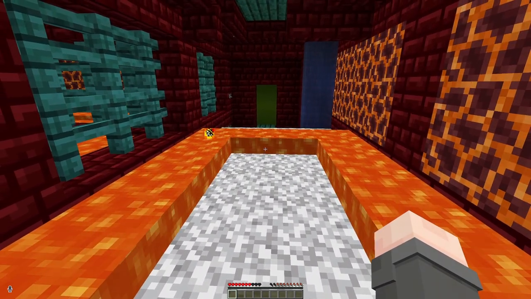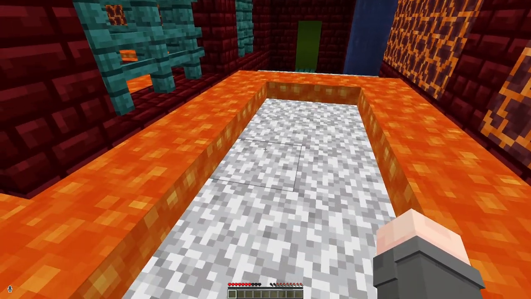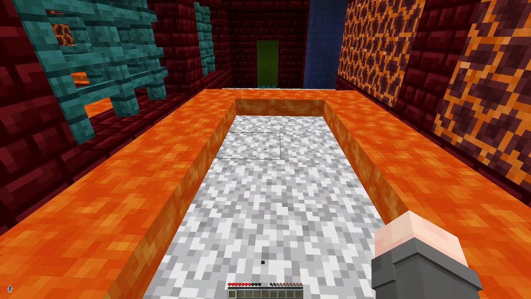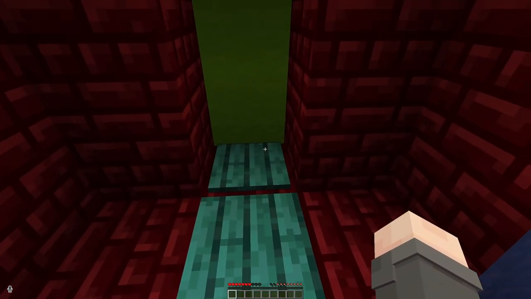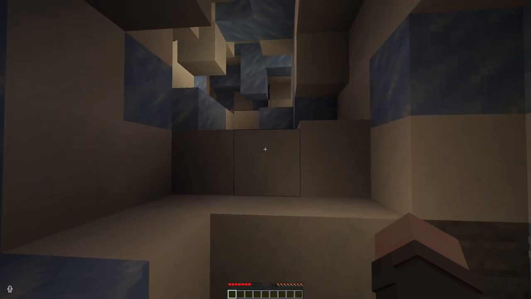Now we do have this little bit to go, so you need to jump over this bit here. You can see there's a water column in the side there. So if you don't make it, you can quickly jump into that. Let's just go for it. All right, we made it. All right, so to another point store. Here we go. We go through here. All right, into the snow room.